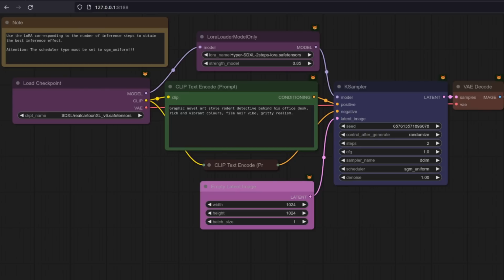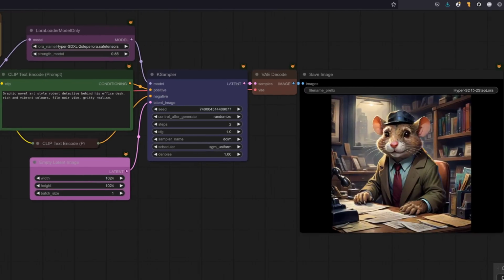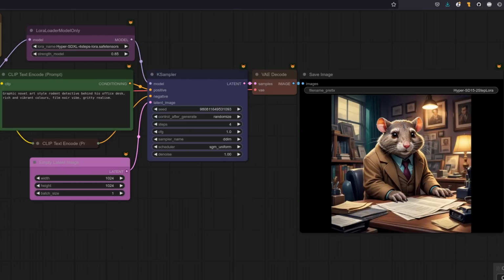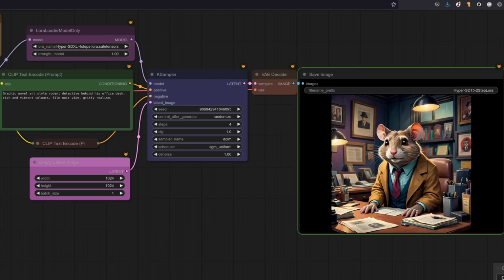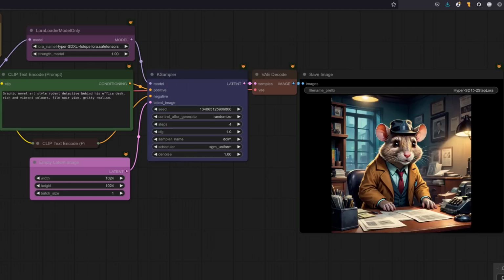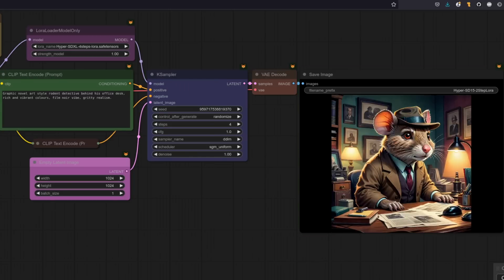Easily fixed though with a quick change of model. Here we've got Real Cartoon XL instead, which does indeed give us our rodent detectives. Going up to 4 steps, and yes, of course, the quality does indeed increase again, and I think this is probably the sweet spot for the SDXL LoRAs. Here I've got it running 4 steps at 0.85, although turning it up to 1 this time isn't quite as bad as the others. Here we can see they're still a little bit crispy, but not too bad.